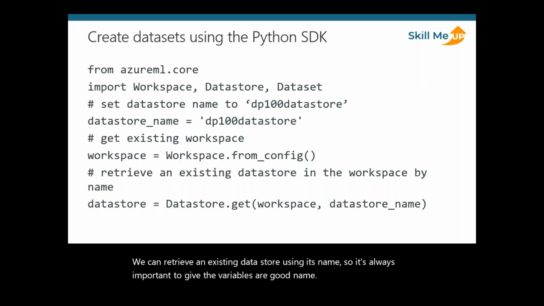And just to be clear, here is the code itself. We are ingesting data from Azure ML Core, and we're importing these classes. For the DP-100 exam, it's important to be familiar with Azure ML Core and its classes. So you need to have a look at the examples that Microsoft have put up online. You can see that we are referring to a specific workspace, and we can see the data store name down the bottom.